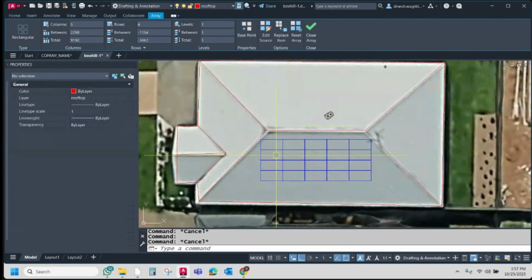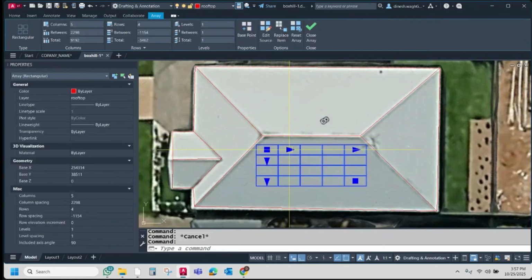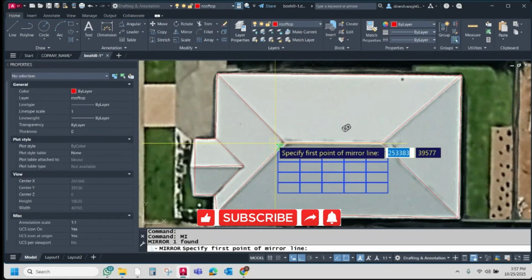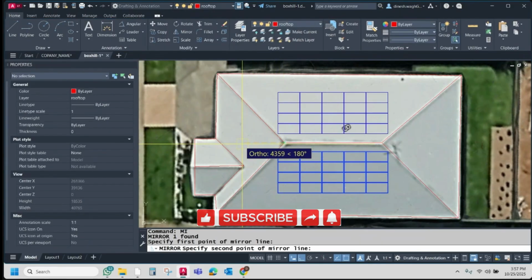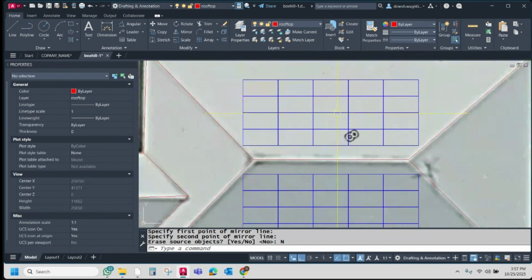To mirror this, we are going to use the mi command. So select this, then mi, enter. Then select this point and then 90 degree opposite direction. So I am just going to click over here and then hit no. So it will be the copy and mirror.